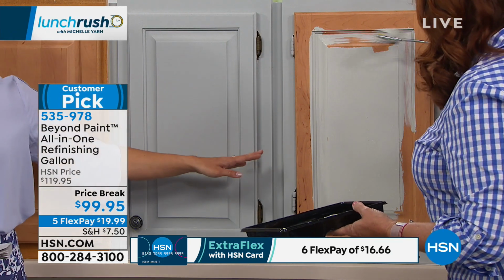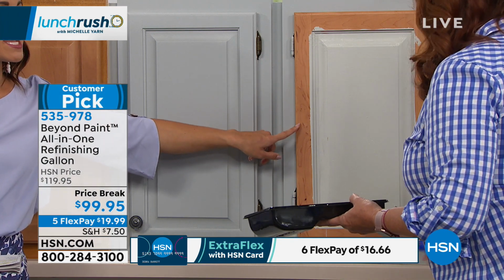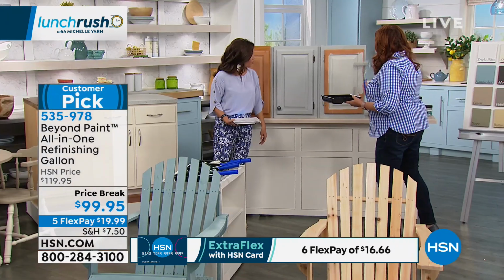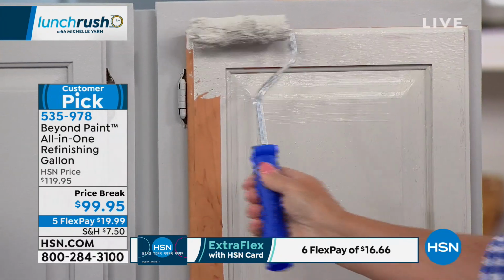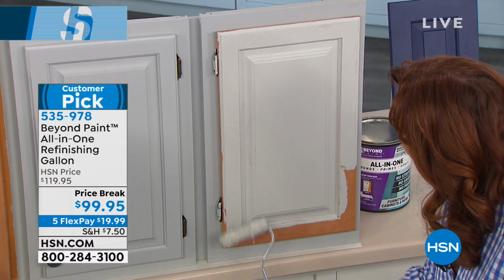So you can use a brush, a roller, or the Wagner sprayer. You're just going right over top. You didn't sand this down? I didn't sand it. All you have to do is make sure that it's clean. Use something like Simple Green, or whatever your favorite degreaser product is, a natural product. You just want to make sure that it's clean, and then you paint away.